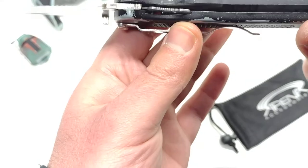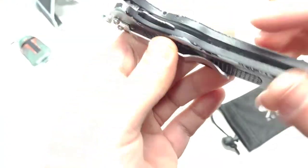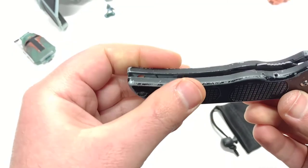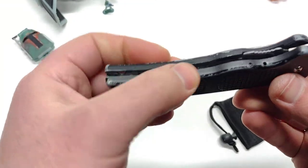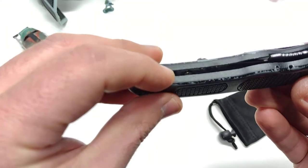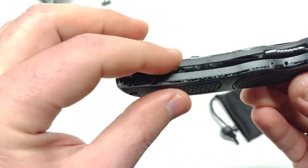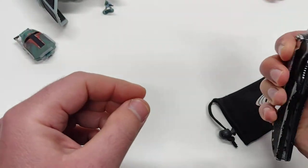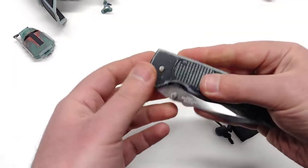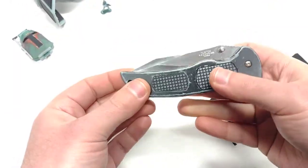There's not even any stainless steel liners on the inside. The liner lock is actually held on by a screw — they stuck a piece of stainless steel with a hole right in there, with a screw holding the liner lock to the chunk of aluminum. The design is a little weird, a little wonky, but it just works. The proof is in the pudding that it's held up all these years.